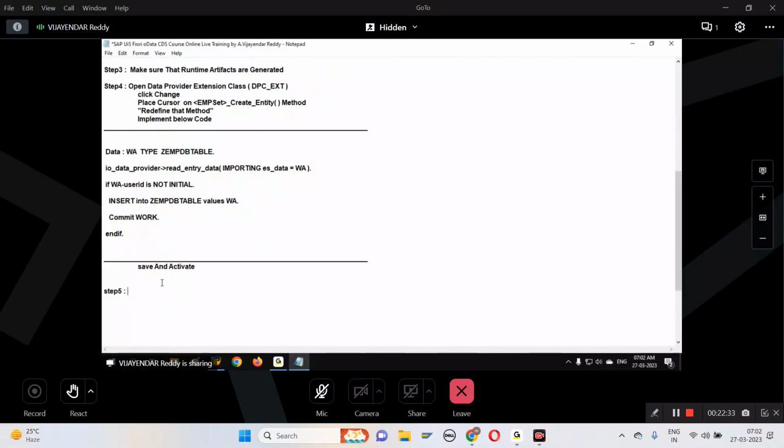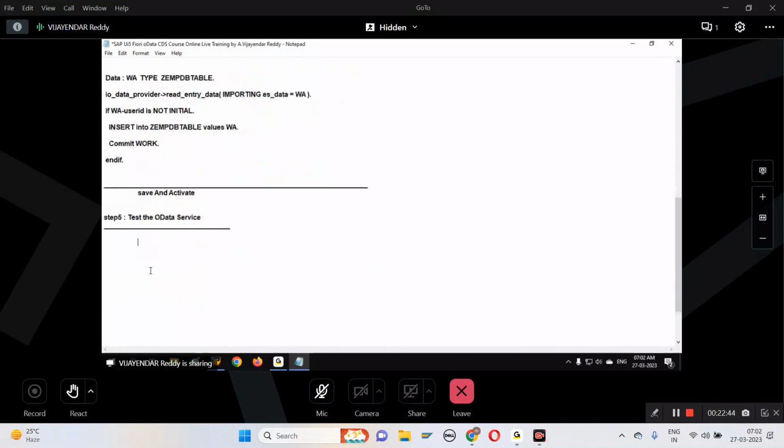So what you can do is you can directly test the service. You can open service maintenance, gateway client, select entity sets.